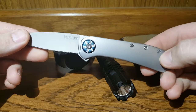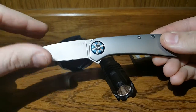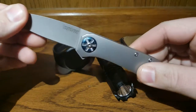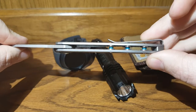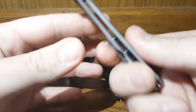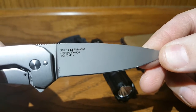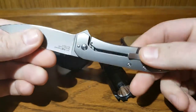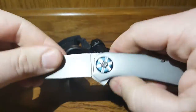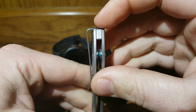This is the Amplitude 2.5. I got this from Walmart, it's 25 bucks. This design I just really liked — I saw the blue color and just had to grab it. It's got the blue on the back spacers, frame lock, all stainless steel. You can see HCR 13 MOV, Rexford design, Kershaw frame lock spring-assisted flipper.